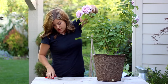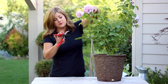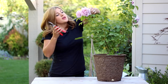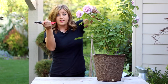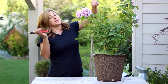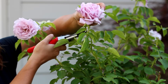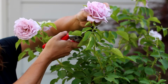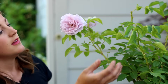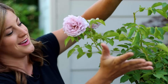What I do is take my clippers — you want to use a pair of clean clippers if at all possible. You come in about a quarter inch up from where the leaf meets the stem, and you want an angled cut so the water can easily shed off. So I'll go in: five leaves, come in about a quarter of an inch up, and make an angled cut — just like that. This will produce a branch and flower out this way, which is perfect.